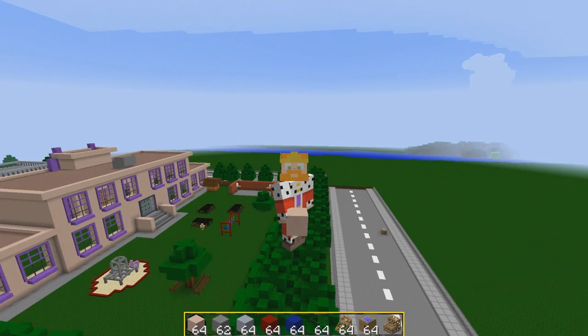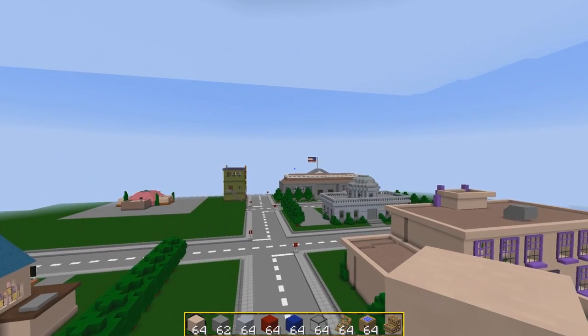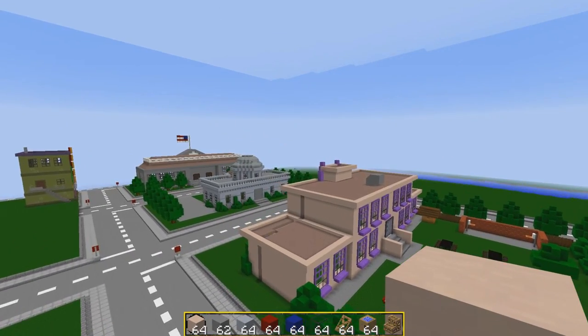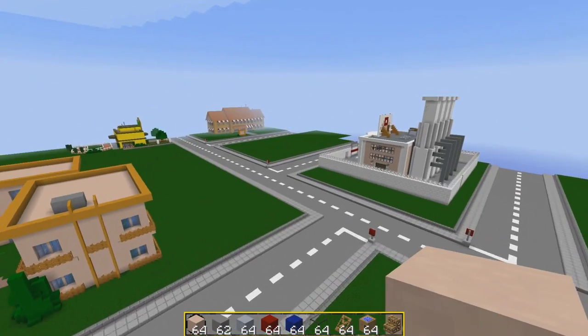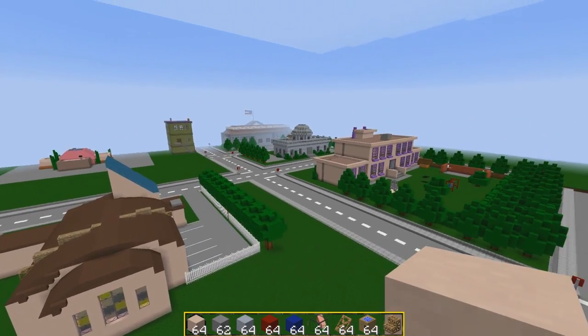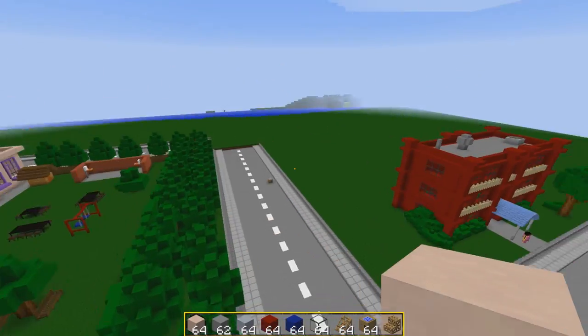We just went around the whole of our Springfield here, checked out every single building, and showed off what we've done so far over 75 episodes. It was really, really fun. So go check it out if you want to suggest some buildings to do in the future. Check out last episode, and then you won't be repeating stuff.